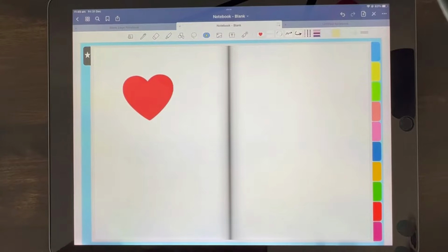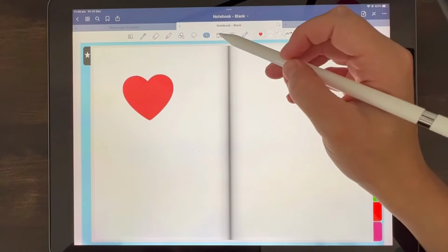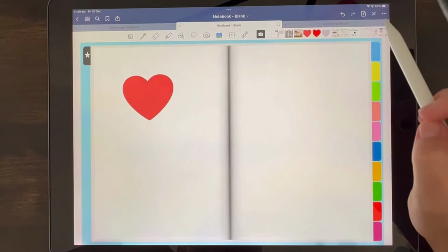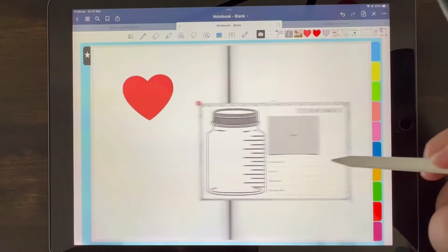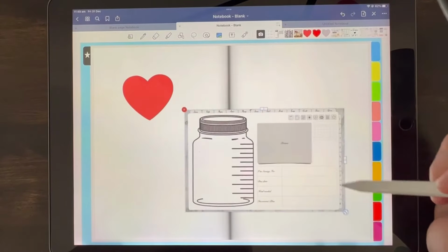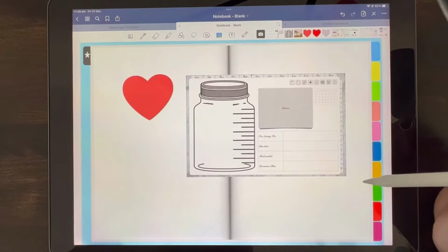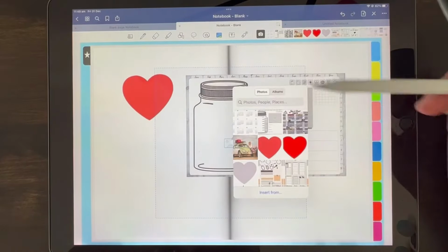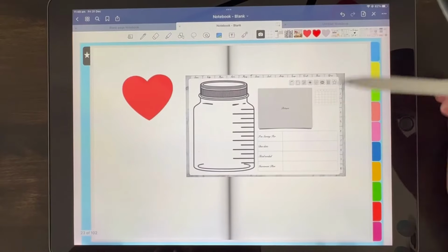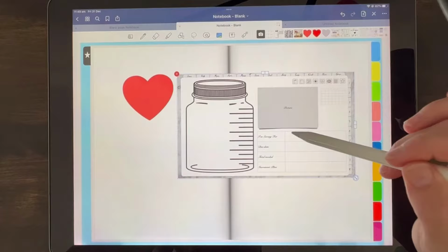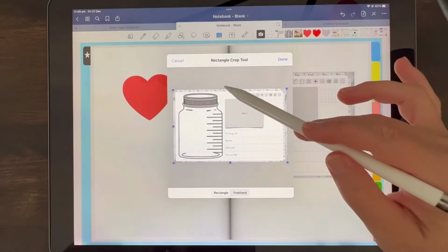There we go. Then this is your image tool. So if you have any images in your photo library, so for instance this savings jar over here, you can add it in like that. If you have the image tool selected, you can select an image and you can resize it. You can crop it.